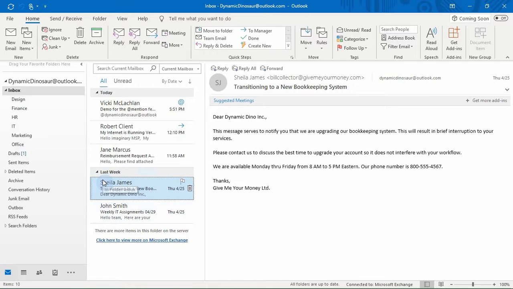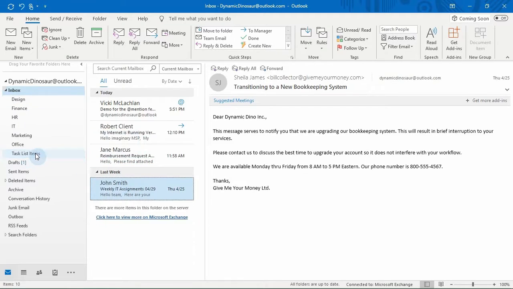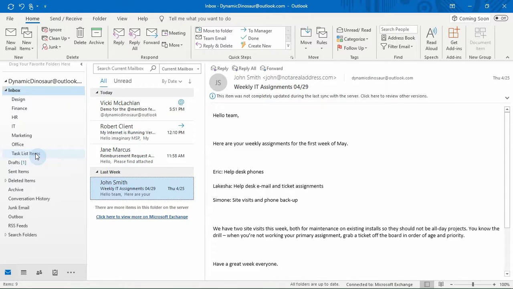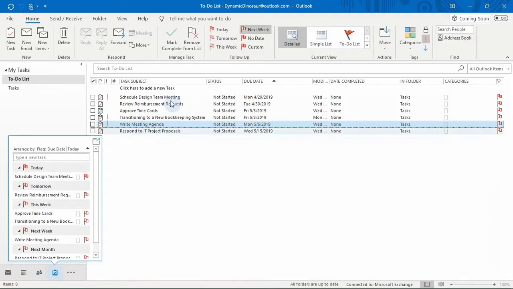As you can see, I've already created a number of inbox subfolders to help me organize my emails. I've created one for each department in my fictional company, but I don't yet have anywhere designated for emails that still need action based on the task list. So to create a new inbox subfolder, I'm going to select Inbox, right-click, and select Create New Folder. This one I'm going to title Task List Items and press Enter to save it. Now I can drag and drop that email to the designated folder. This isn't necessary for the task list item to work, but it does help keep your inbox organized as opposed to using it more as a catch-all.